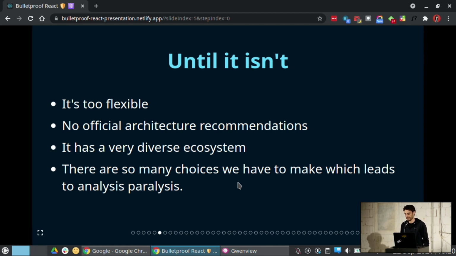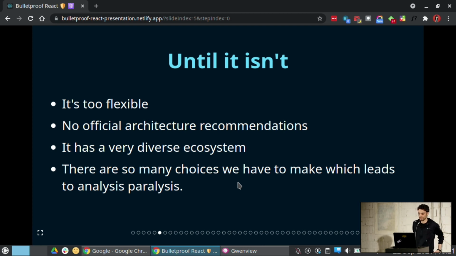So the thing is that React is too flexible. There are no official architectural recommendations, so we are able to structure our application however we want.